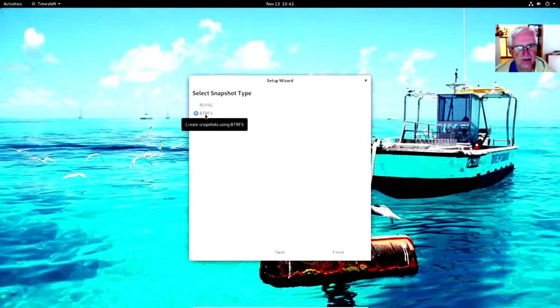I did not install Fedora 31 workstation under Btrfs, or what's referred to as the butter FS file system, which has built-in snapshot capability, by the way. So I'm using the rsync here, and that's what I use on the laptop. I like that rsync. And so let me go ahead and click next. And so it's estimating the system size and asking me to wait here.